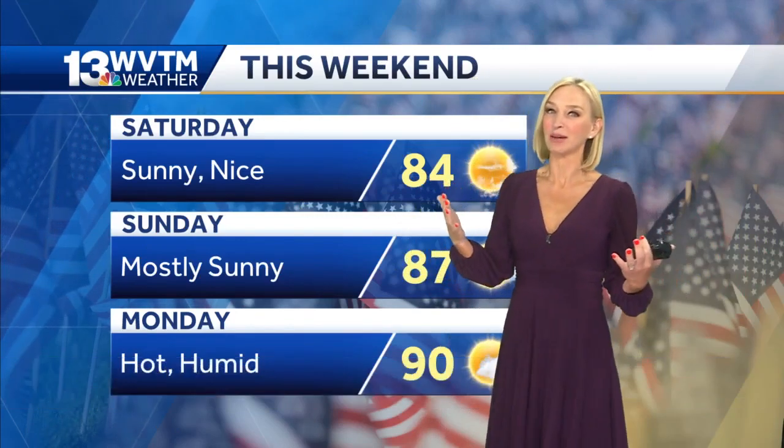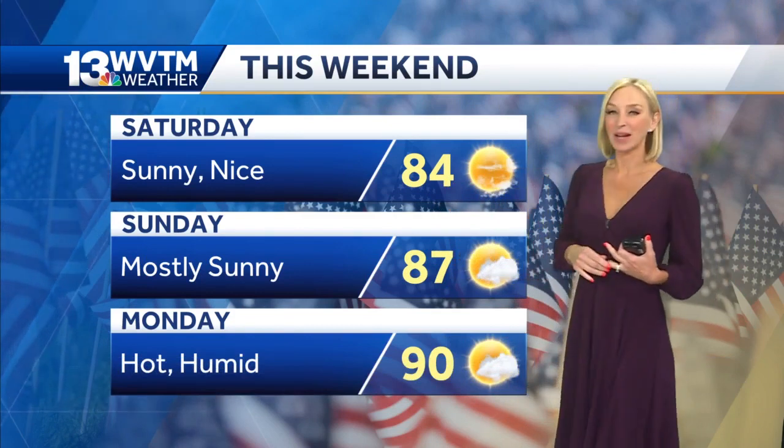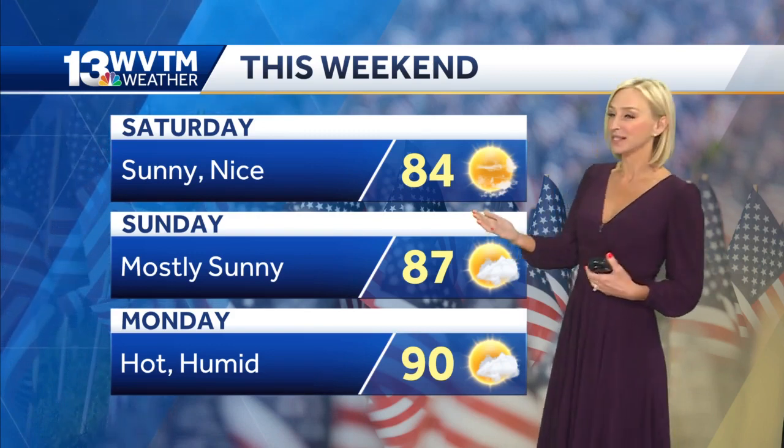Let's start with a little bit of good news. As we head into this weekend, the forecast is looking much, much nicer than it's been over the last couple of days. We're finally going to get rid of the rain. For Saturday, we're looking at highs in the low 80s with sunny skies, plenty of sunshine — and warmer on Sunday.